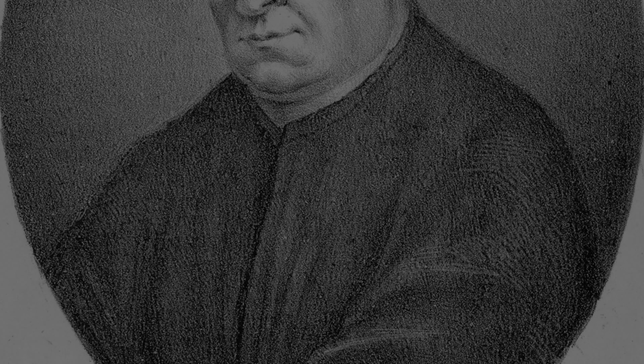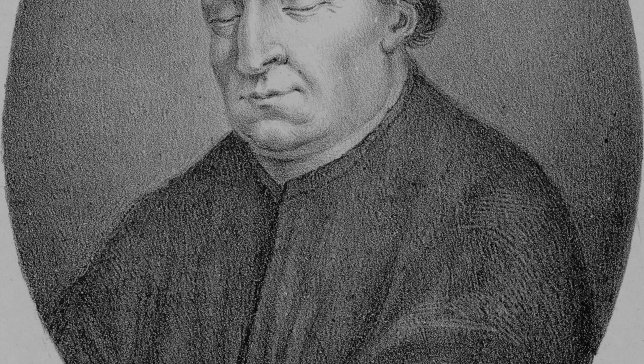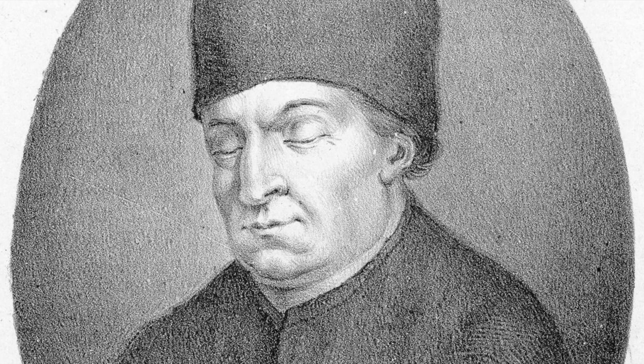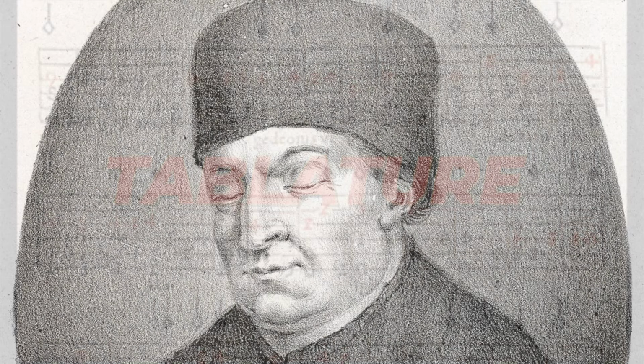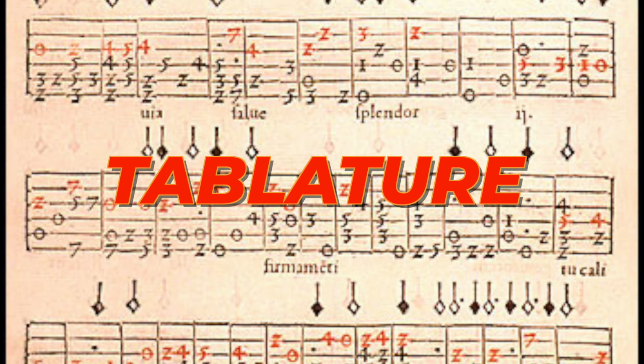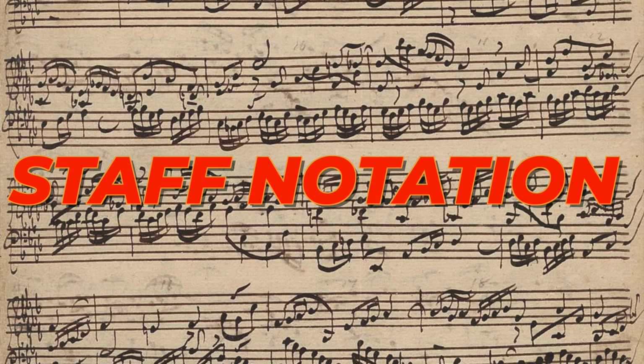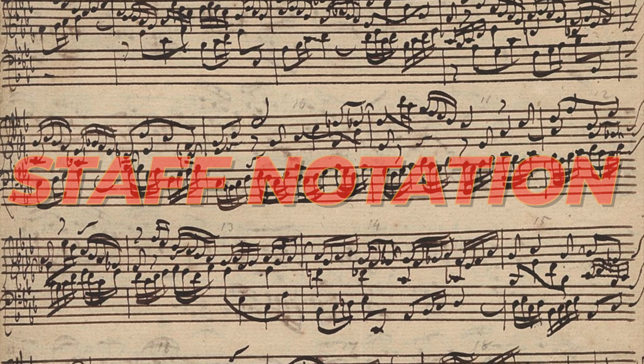In the 15th century, a blind German organist unwittingly unleashed hell on earth, sparking a battle that would be waged for centuries. His invention would come to undermine the crown jewel of the conservatory, creating a cosmic rift between guitarists and introducing a question that has gone unanswered to this day. Do I have to learn how to read sheet music?